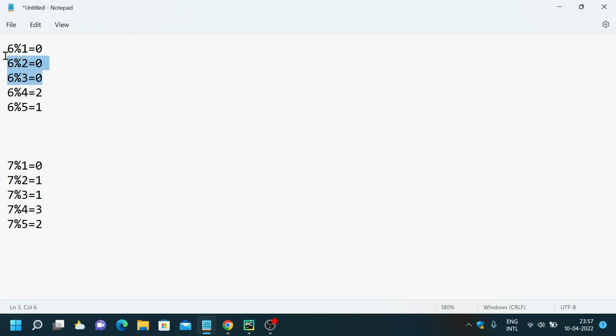In the first three steps, what are the actual divisible factors? We have 1, 2, plus 3, so I'll get a perfect number, 6. So my condition should be that the modulo value is 0. In case we have a number like 7, 7 modulo 1 is 0, 7 modulo 2 is 1, 7 modulo 3 is 1. We do not have any other 0 modulo value here, so this is not a perfect number. We have to pick the values which have modulo value 0.